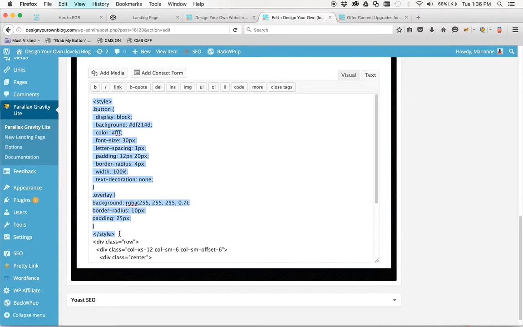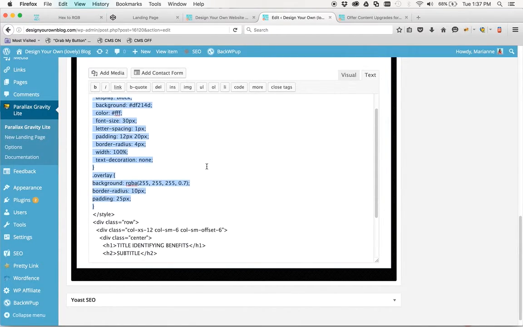So here you see the style tag, and in between that is some CSS. Okay, this is not the ideal place for your CSS. Okay, it works here. However, what I would do is once you get it working and looking the way you want it to actually take this out and put it into your custom style sheet. Okay, again, there's a link to a tutorial on how to create a custom style sheet in part 1 of this tutorial. Okay, so you would do that after you get it all working. And the reason why you want to do that is because you don't want to have to copy this and recreate it for every single landing page that you create, because you may create more than this. I have a bunch. I create one for every single content upgrade that I have.